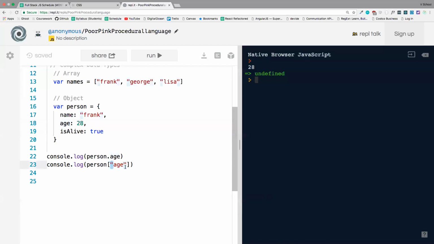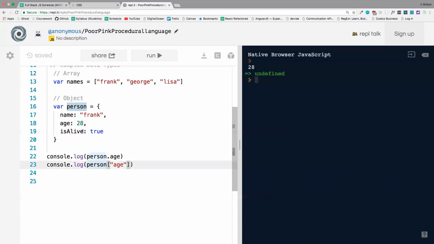It's hard to get a specific use case without going into a little more content. Just to show you that there are two ways to access an object, but all the assignments we're giving you right now, you're just going to be using the dot notation. You'll use the dot notation the majority of the time.